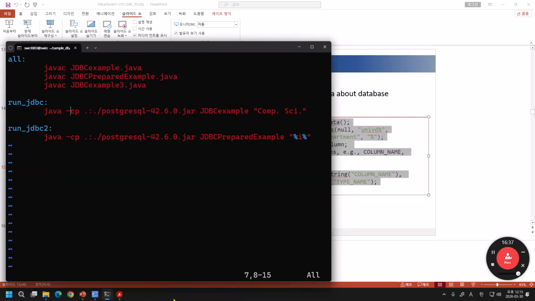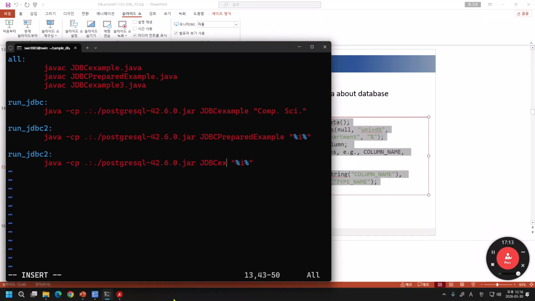But when you run it, you should put some options. So this -cp option is used to specify the file path of the JDBC library, and the library file is stored in the current directory. So the PostgreSQL 42.6.0 jar file is the JDBC library file.